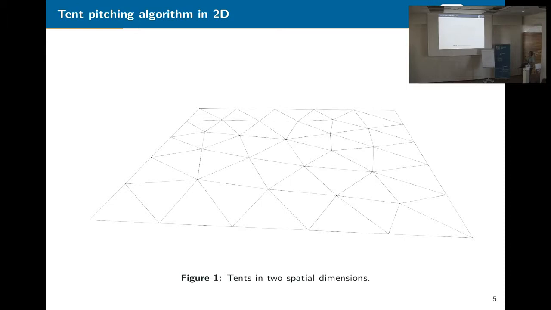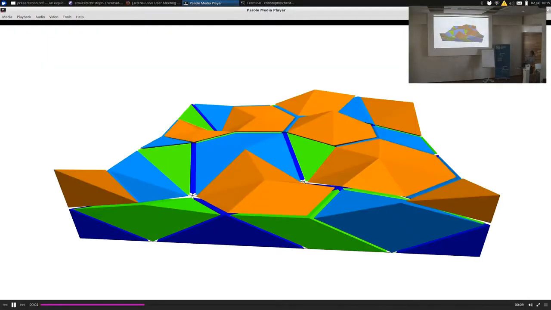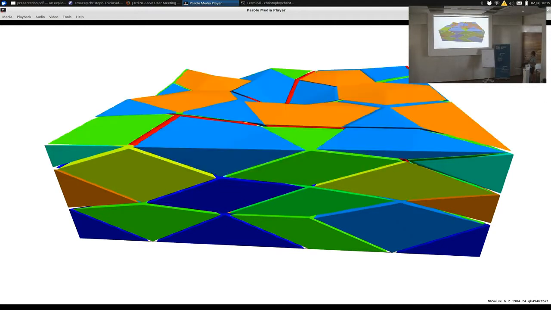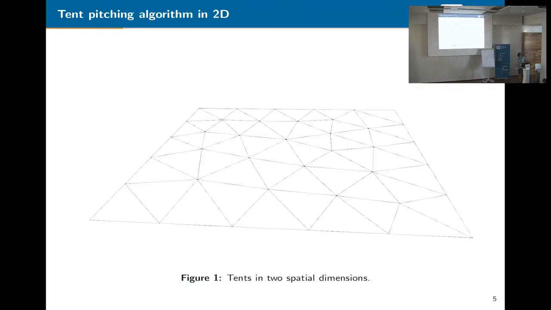Okay, in 2D, nice movie. So we have the tents growing in parallel. What's nice about this is all tents in the same color can be solved in parallel. So it scales quite good if you have bigger meshes. And you can use this to scale on shared memory machines by now.